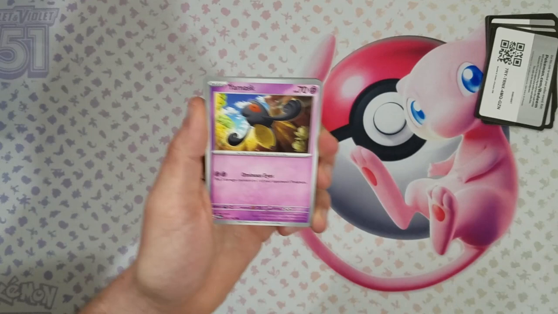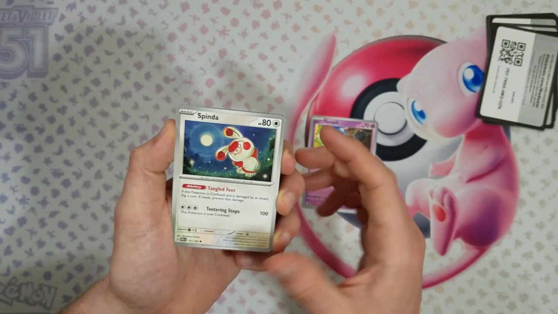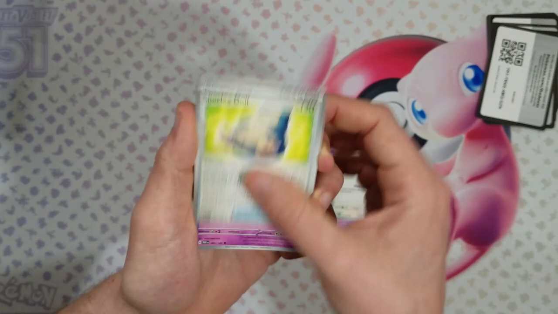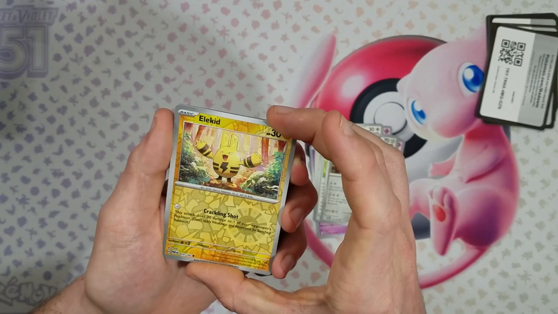To go with that, Cofagrigus from the other one. Spinda, with a dot pattern similar to one that I'd probably go for. Tinkatink, Tandemouse, separate art from the other Tandemouse from earlier. Another Snorlax doll, Tinkaton, we've seen that before. Dorant, there's a lot of Dorants in the Pokemon card game, it seems like.